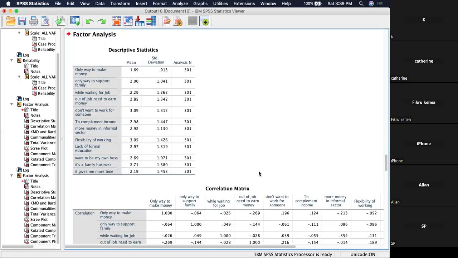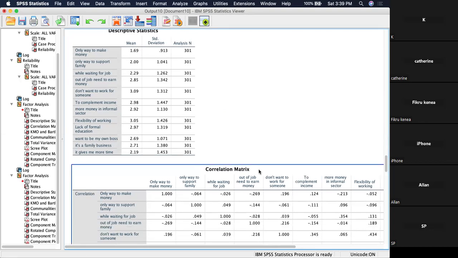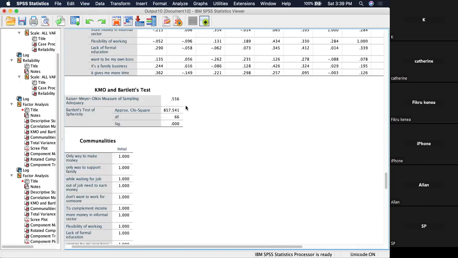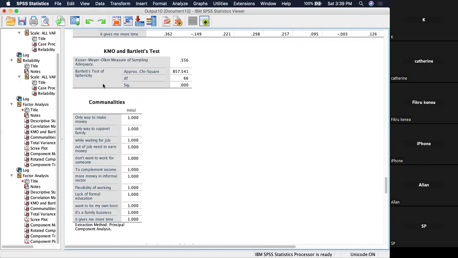So you have a lot of output. Your job now is how to interpret a lot of output. But the first thing you check before you continue is KMO and Bartlett's test of sphericity.